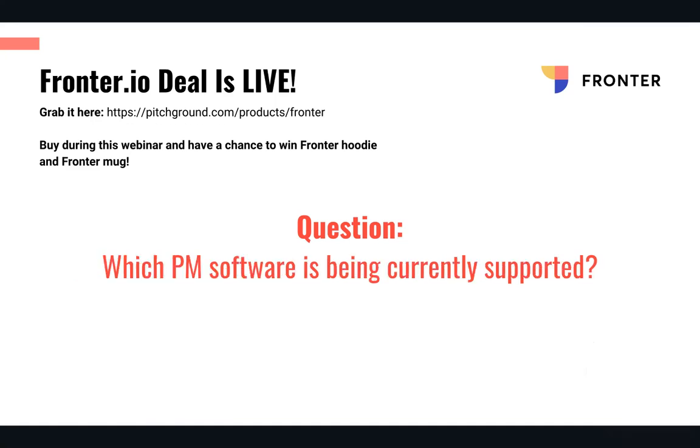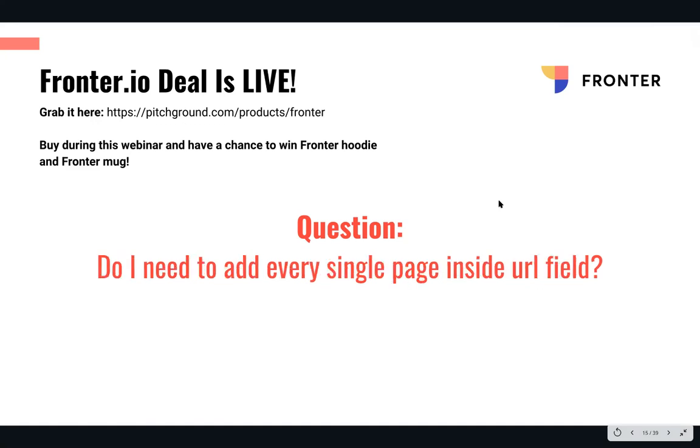Which project management software is currently supported? For now, it's GitHub, GitLab, and Jira, and I'm going to use this question to ask the community if they have any specific tools that they are using. Please report to us, talk to us on live chat, or just comment on the thread and tell us what tools we need to integrate next. We are very open and waiting for your suggestions. We actually already have some integration ideas, so I will let them know later here in the Q&A.